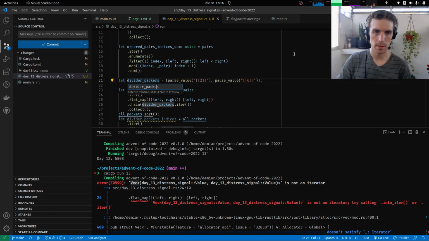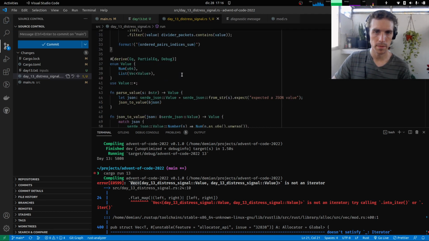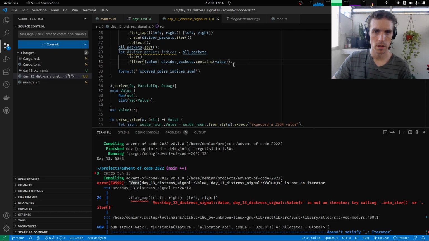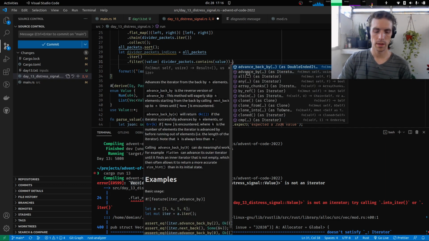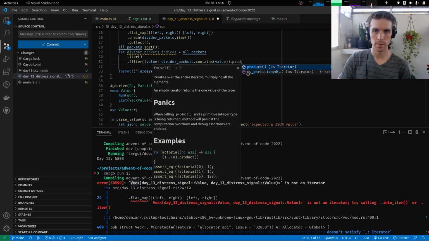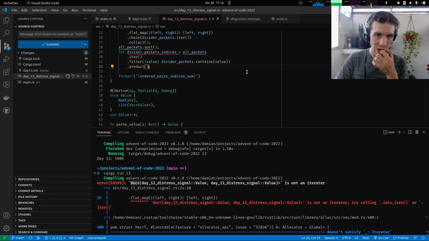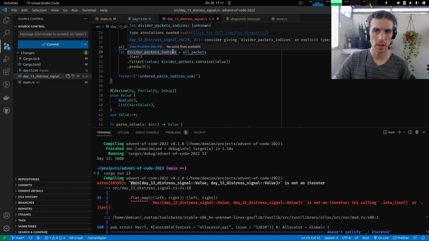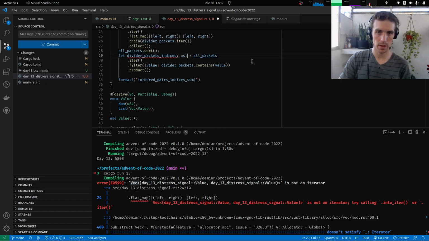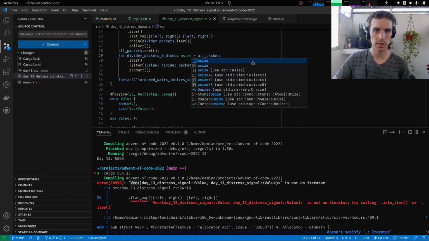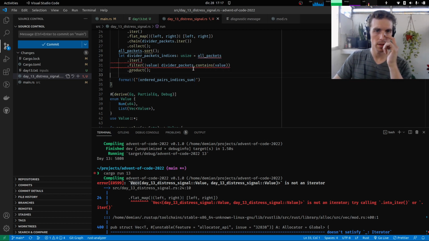Let's rename this packets. Okay, and then get the product of this. This should be a usize, I guess, because it's a product of indices.